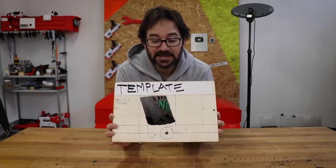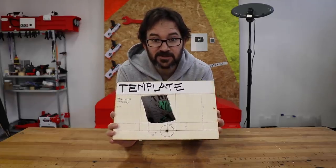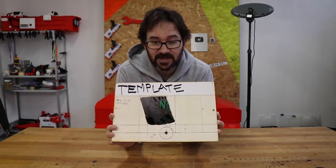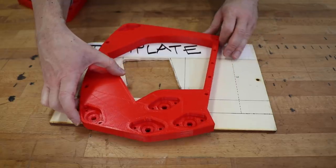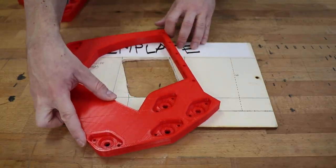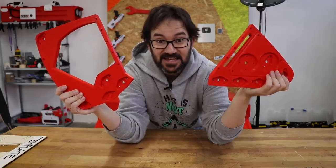And now that I have the template, I've made a few measurements on it and I've used them to make these two parts in here. So let's start the assembly.